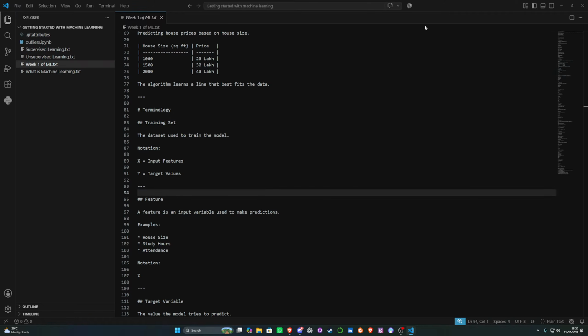The notation is x for input features and y for the target values we are targeting. A feature is an input variable used to make predictions on the future or present by checking past data.